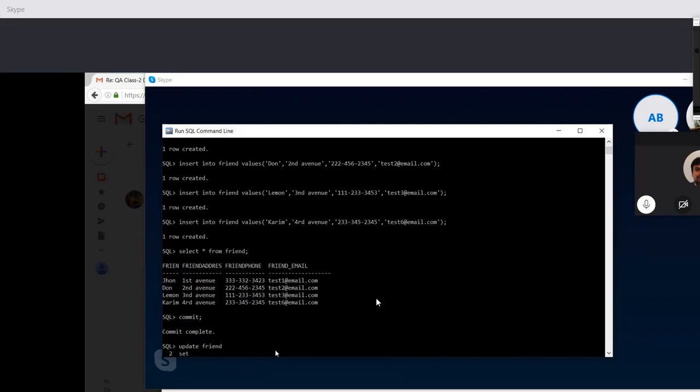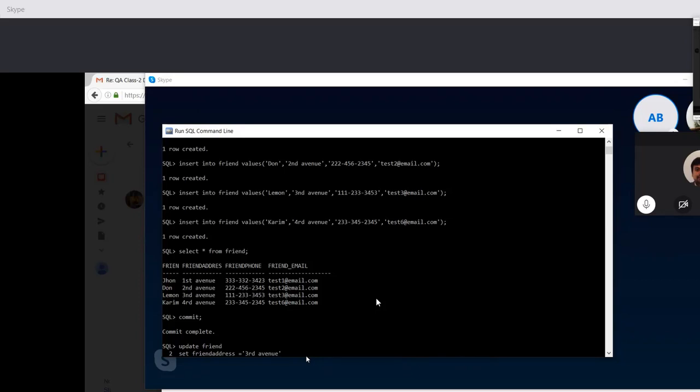Set. Now, what is the column name that you need to update? Address. So write friend address and put equal to, put the new value. Put a semicolon. Put the new value. So now, avenue, put E. Okay.